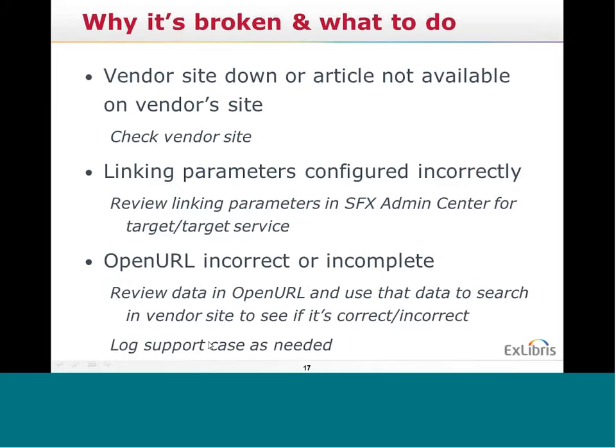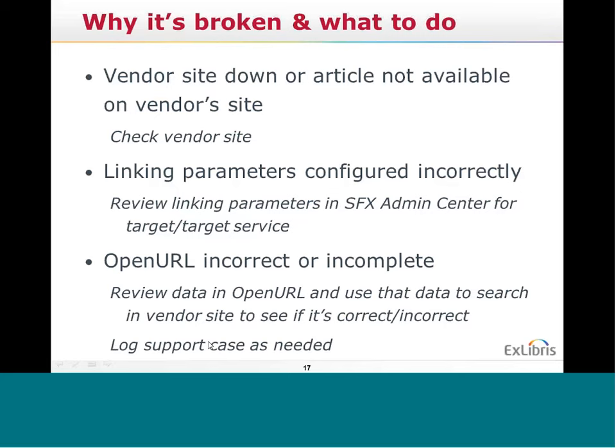Another possibility is that the open URL coming from the source doesn't have the correct information, or it doesn't have enough metadata in it to find the article. Remember that SFX relies on the source to provide the information it needs to create the link to the target. It doesn't validate it. And usually the information we use to augment the data depends on the correctness of key elements in the source open URL.